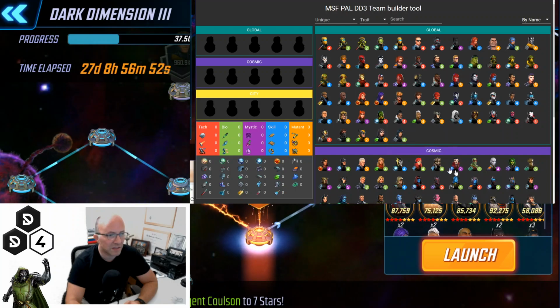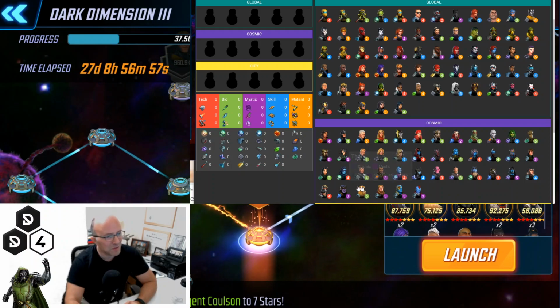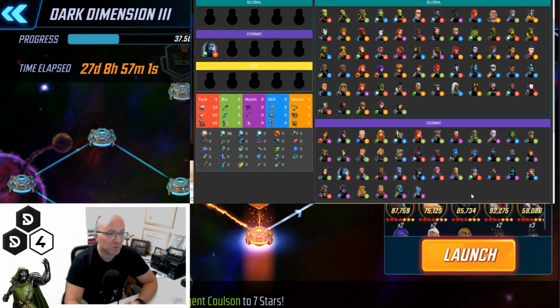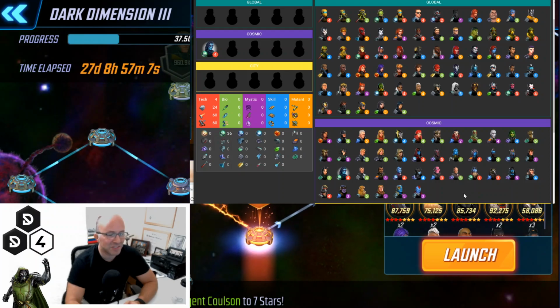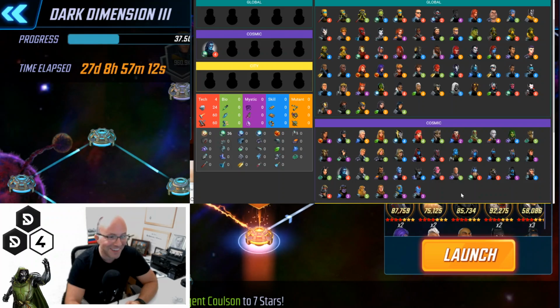So the MVP of Dark Dimension 2 last year, and still great, was Minerva. So I would actually just go ahead and put her on the scoreboard as the first tech project that you should do. I made the mistake of doing both Ultron and Scientist Supreme first. Minerva is the one that needs to join the team.